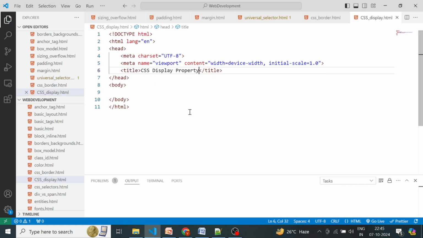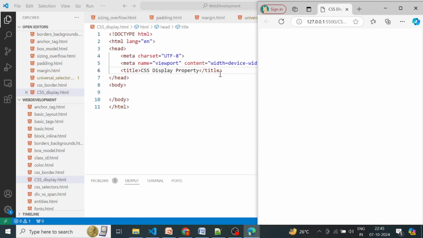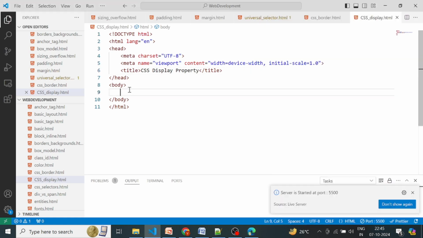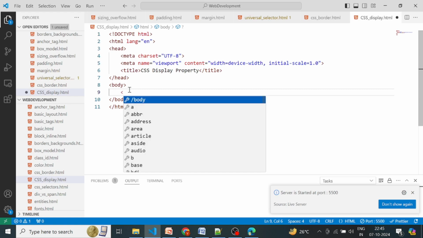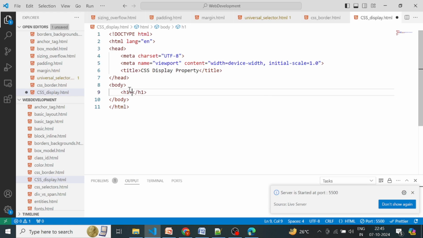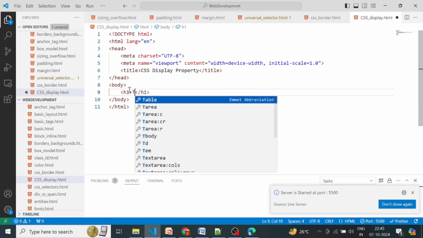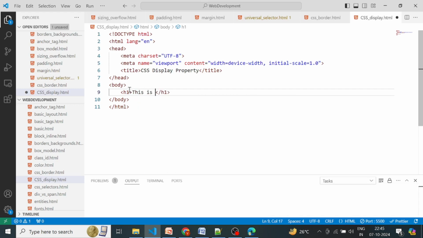Now I'm going to launch my live server. In the body section, first I'm going to take one h1 element and just pass the text.